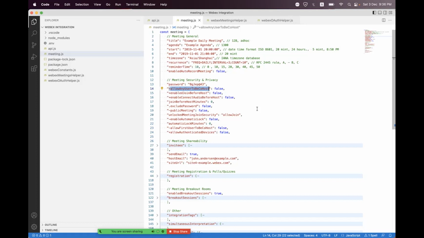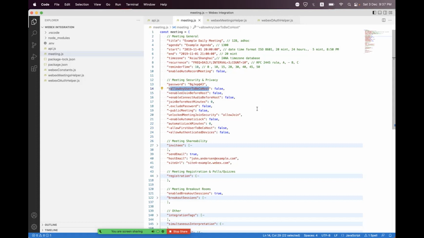The next field inside security and privacy is called enable connect audio before host. That means you are allowing the audio device of the attendee or participant to be enabled or active before the host joins.